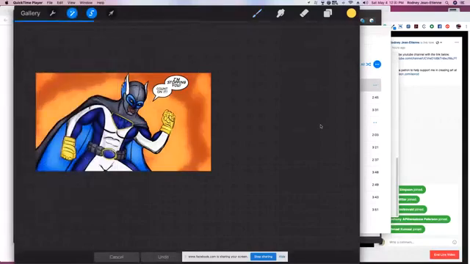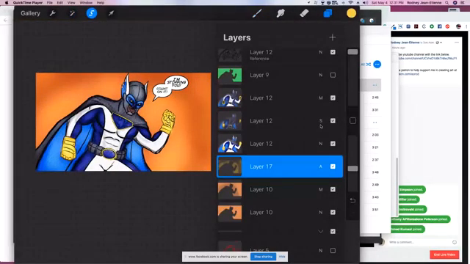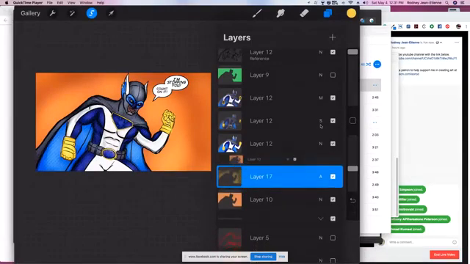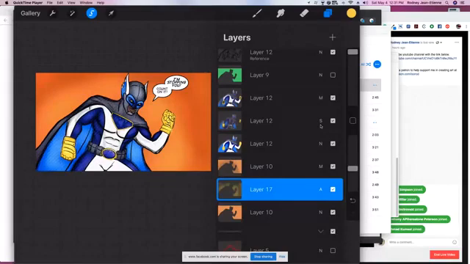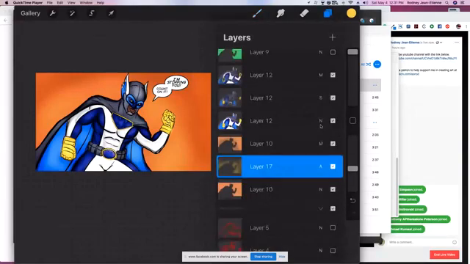Blur. Multiply on top. Yeah, that's not too bad. And I can live with that. Yay, Blue Jay's done.